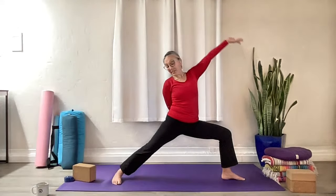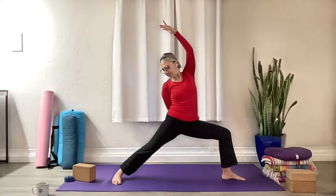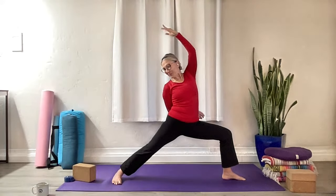And we take our right hand, wrap it, left fingers up to the sky, look down towards your back leg. Peaceful warrior, breathe into the left side of your body. One more breath here. Maybe you find more space. Maybe you're right where you need to be.